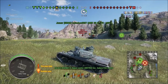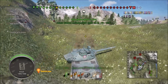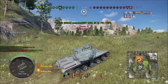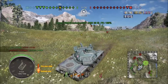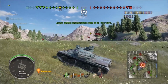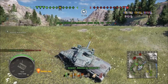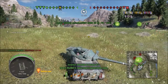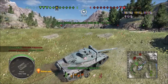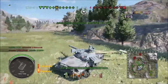Now we've got a shot at this, looks like an M103, and he does make it count. He's got the benefit that his team has pushed left hard, and he's on the back. Oh, hello. What are you thinking? Come on. He's running away. This Action X is not... Oh, Amine missed a shot. Darn it. But it doesn't matter. That Centurion Action X isn't long for the world. He will be caught, and he will be... And down he goes. But their team pushed across the bridge pretty hard.